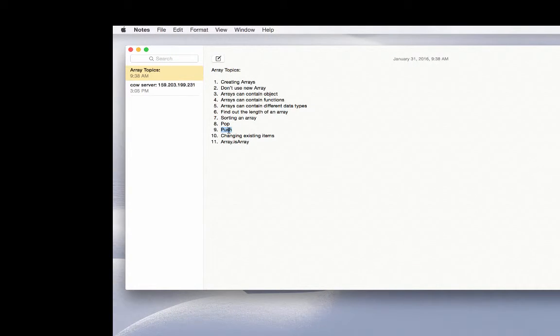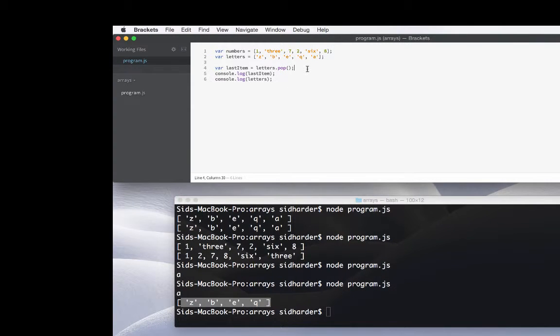Push is another interesting method that we have. Let's do the same thing. What we can do here is we can say letters.push. And so what we can do is push on another letter. And so what you're going to see is that, let's do a console log right here. When we do this console log, we're going to see a U after that A. Then we're going to pop. The U is going to get taken back off and stored into last item and displayed, and then letters will be its original value.